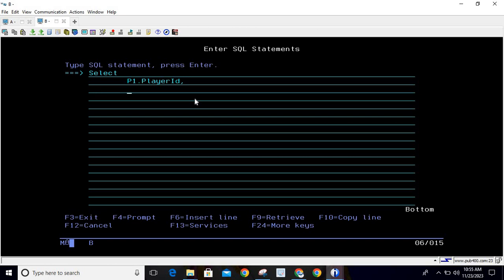Then p1 dot player name, also from the players table. Then from the second table we will pick o1 dot best ODI score, comma, o1 dot ODI centuries. Okay, so these are the columns.